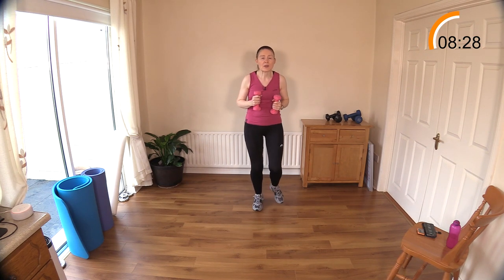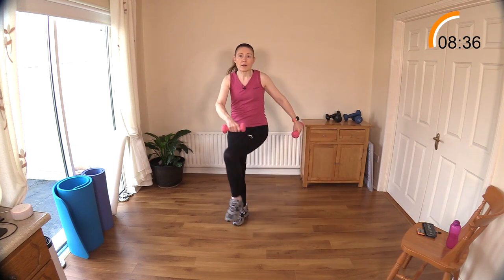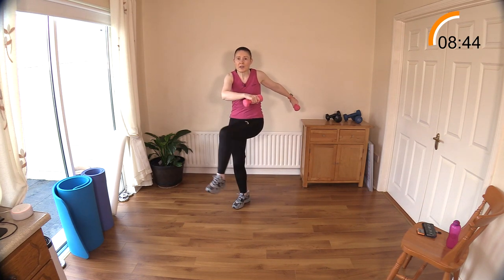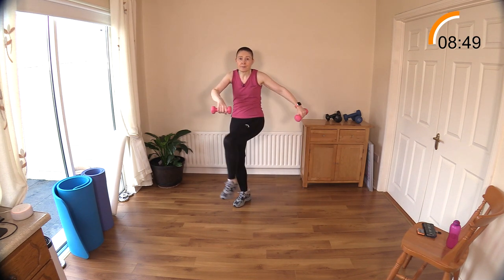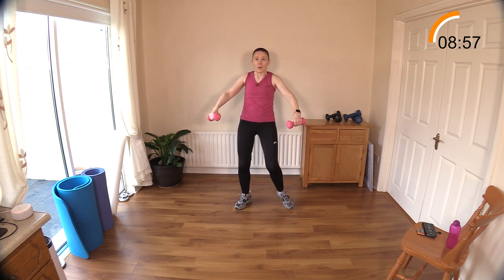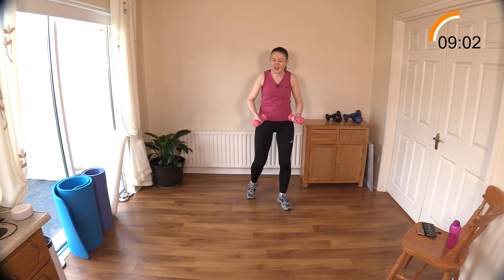Now we have those twisting knee drives coming next again. If you're feeling any twinges in your back, stay down lower and put the weights down — we don't want to be feeling your lower back hurting at all. Engage that core — you should feel a good bit of tension or tightness across your belly button and below. That means you're engaging your transversus abdominis, a really important muscle to work when you're exercising. It takes a little while to learn what that sensation feels like.